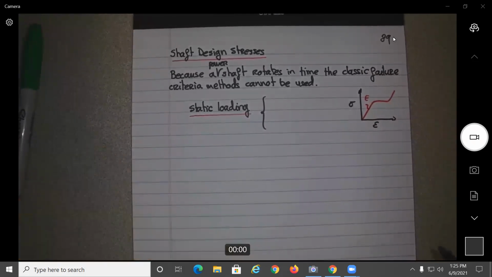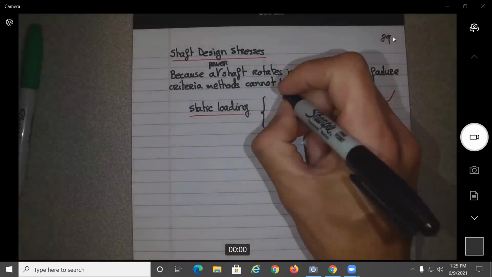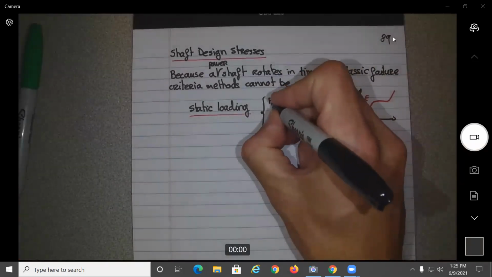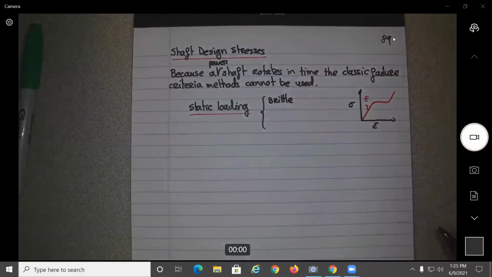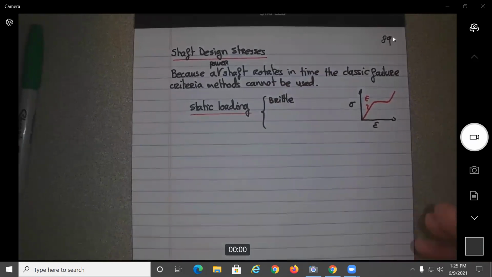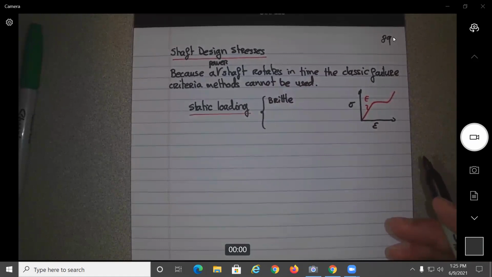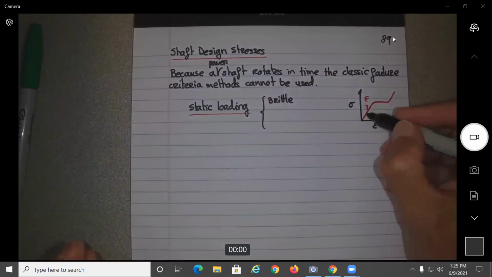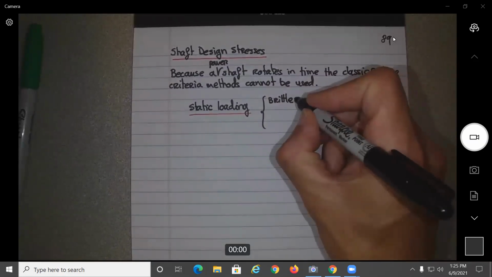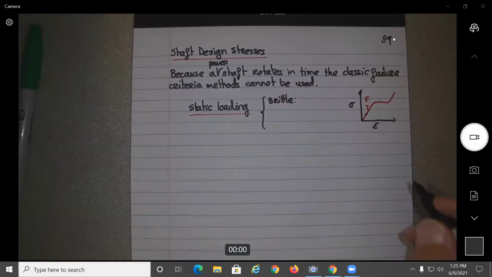So if the material is a brittle material, let's think about glass. When is a glass going to break? It's either in good shape or it's broken, no? There's nothing in between. So basically there is no deformation, okay? So it will break probably at one value along this line. So a brittle material will break at just one value, okay?